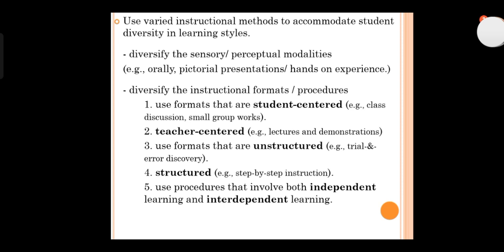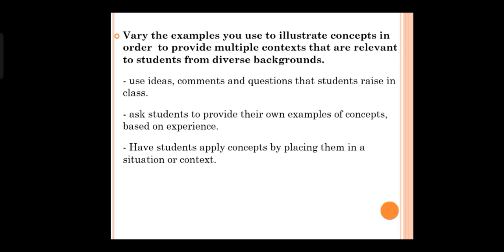Third, use formats that are unstructured. Example, trial and error discovery. Fourth, structured. Example, step-by-step instructions. And finally, fifth, use procedures that involve both independent learning and interdependent learning. Vary the examples you use to illustrate concepts in order to provide multiple contexts that are relevant to students from diverse backgrounds. Use ideas, comments, and questions that students raise in class.